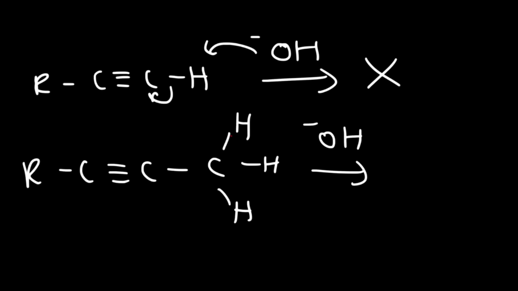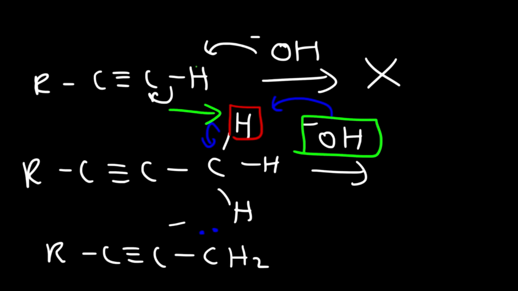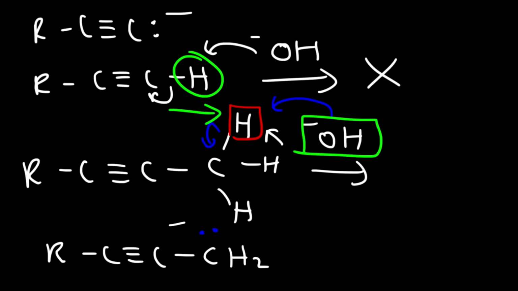because this hydrogen is more acidic. As we mentioned before, if it takes off this hydrogen, the conjugate base is stabilized by resonance with the triple bond. And so that makes this hydrogen more acidic towards deprotonation by hydroxide. But hydroxide is not strong enough to take off the hydrogen of a terminal alkyne, because once you put that negative charge on the alkyne, it's not stabilized by resonance. So this hydrogen is more acidic due to the stabilization of the conjugate base. So let's see if I can put this all together.